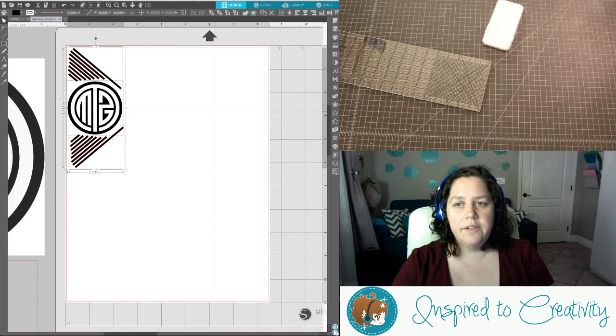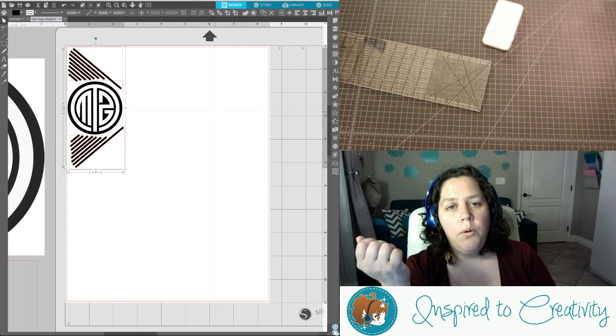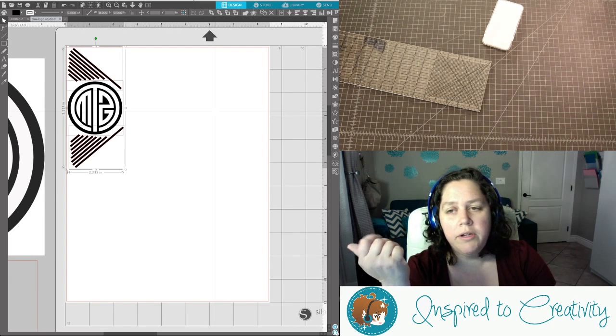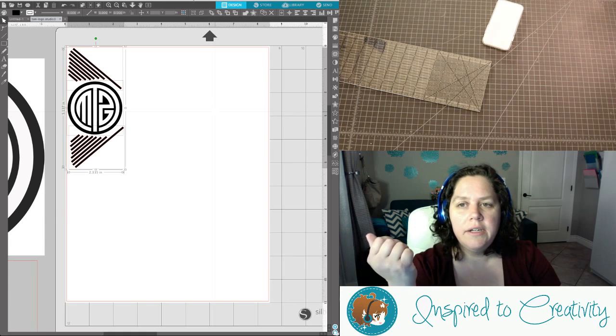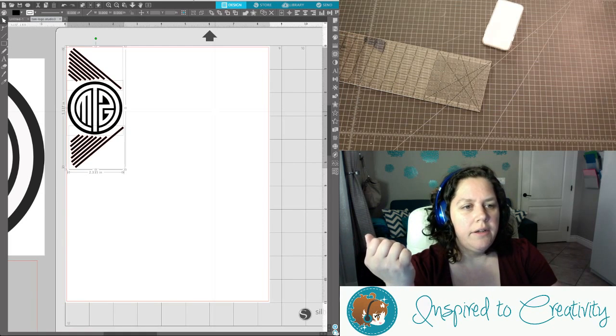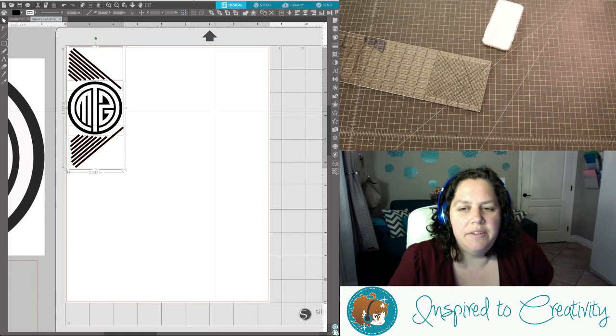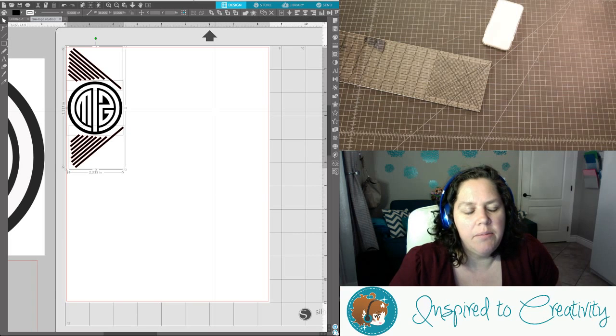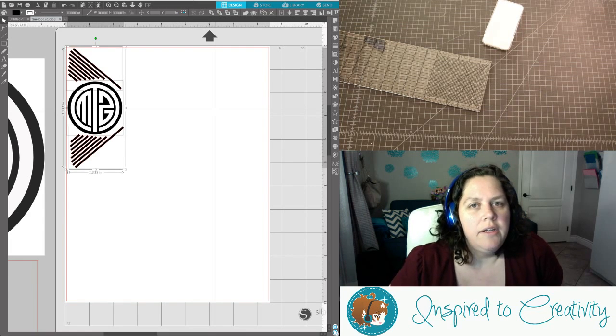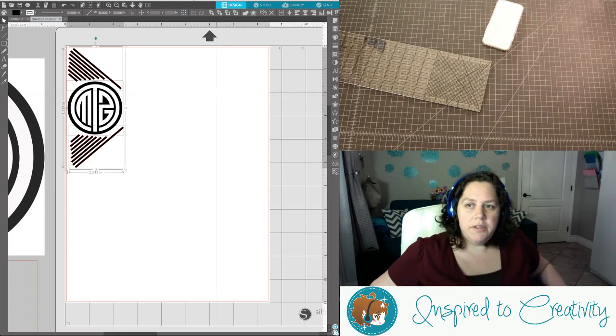And here's the other fun part is depending on what color iPhone you have, you might want to choose a different color than black. You might want to pick white. You're not stuck to it in the application, of course. So I don't know, I might be borrowing my husband's phone to try this one out and see what it looks like with a black case, a black phone. And maybe we'll go for white. I think let's do that. Let's do white. So I'm gonna go and get my materials.